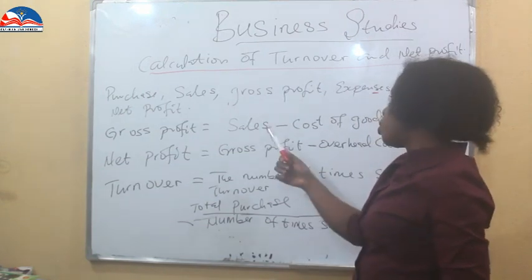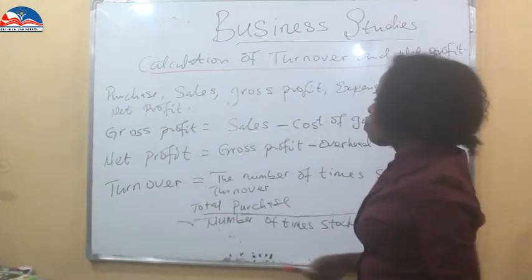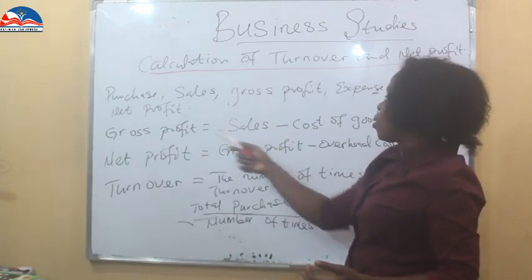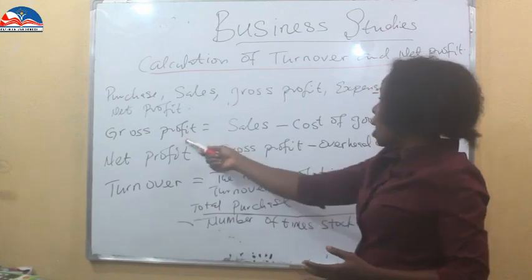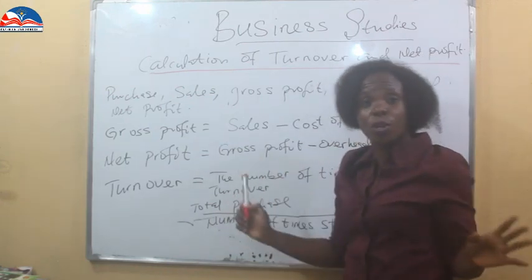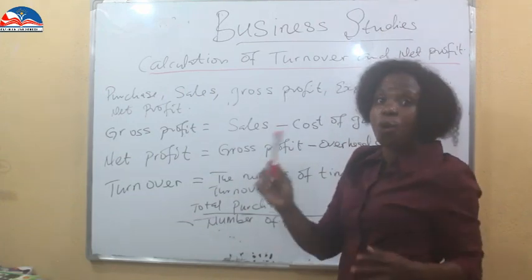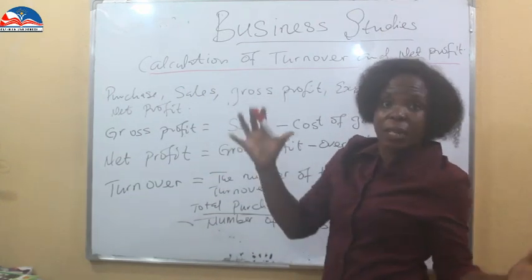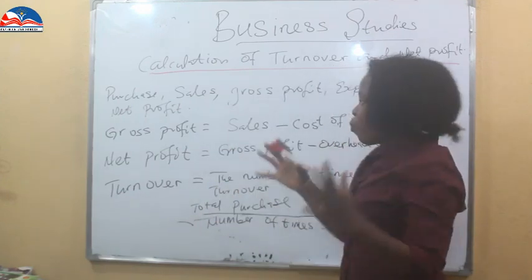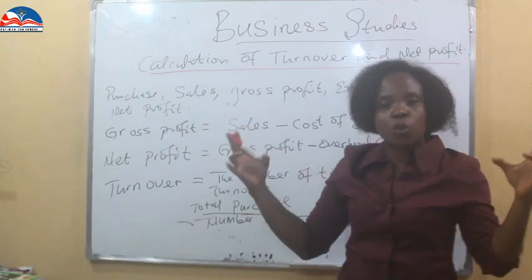Remember, your gross is your sales minus your cost of goods sold. And now the net profit is this gross minus all expenses incurred. When you calculated your gross, there was no reduction, no removal of expenditure. You just calculated raw and saw your markup, what you added to make your profits. But in net profit, here is where you got the actual.